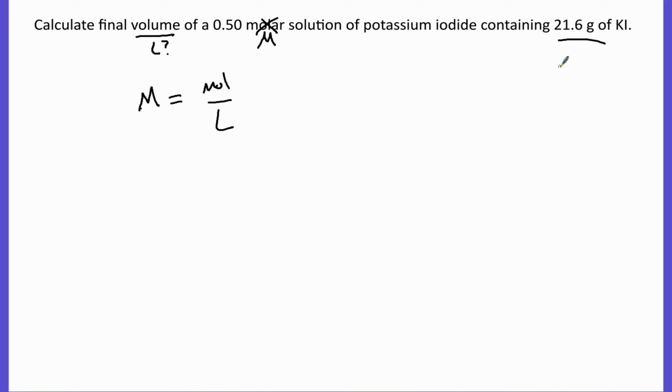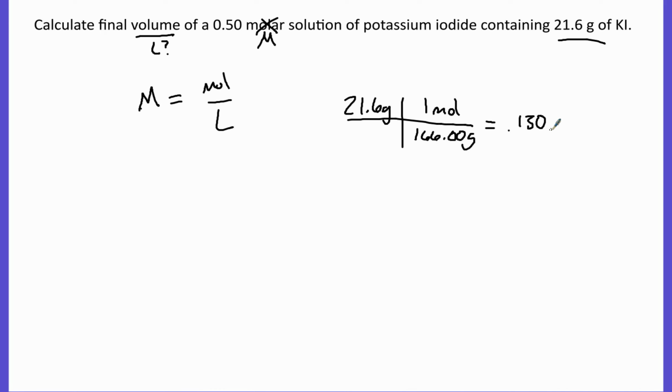So the first thing that I actually have to do in this case is change my grams into moles. I have to change 21.6 grams of potassium iodide into moles of potassium iodide. So if I look that up on the periodic table, add those pieces together, that compound has a mass of 166 grams per mole. And it happens to be exactly 166 grams per mole. So I just need a 0 there per 1 mole. And then that would give me an answer when I divide. Again, use a calculator real quick. I'd get an answer of 0.130 moles.